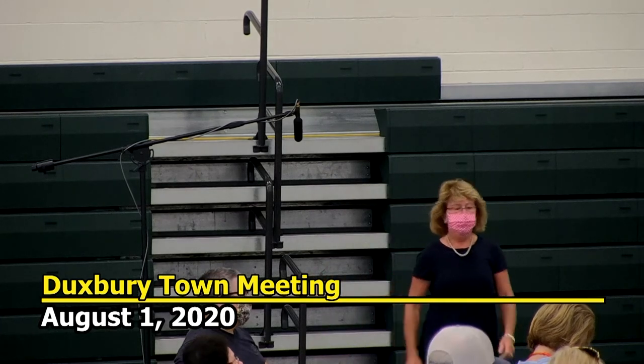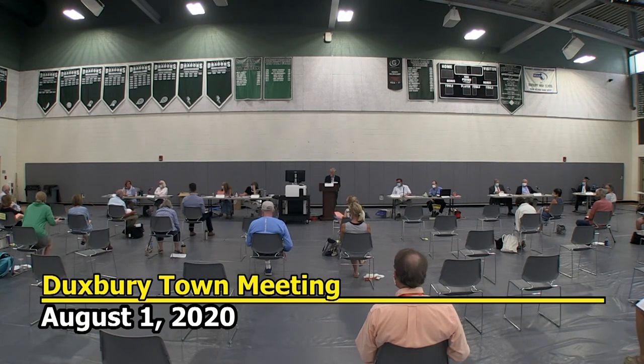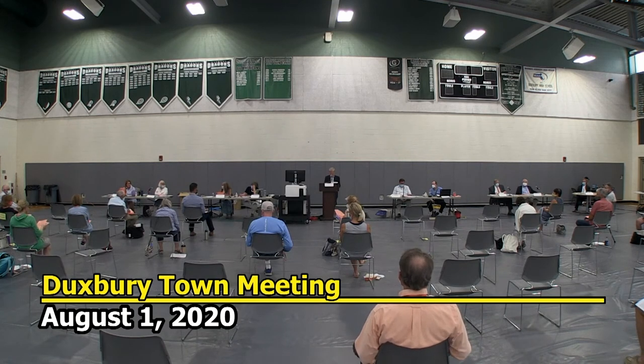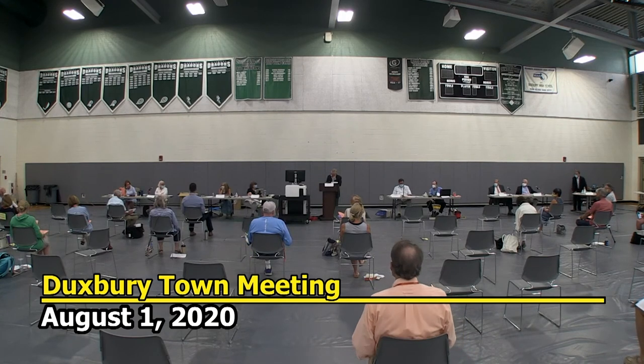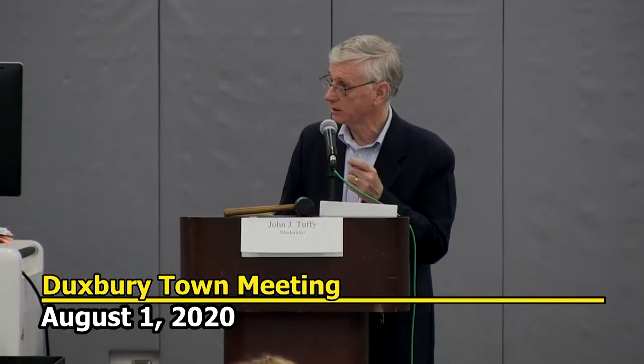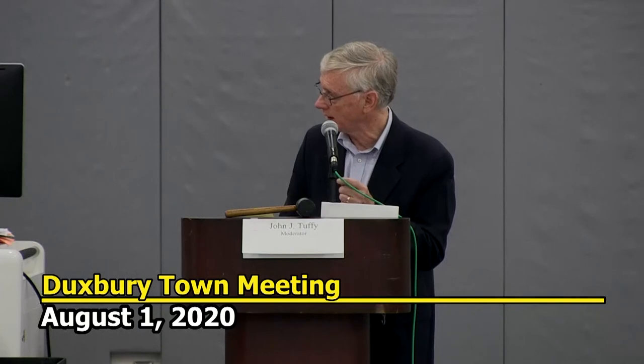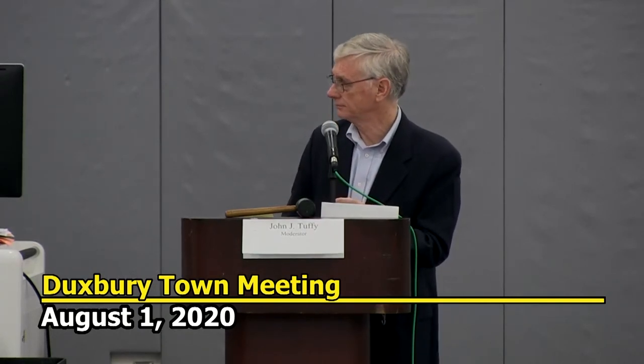Yes. There are two definitely separate issues. One is the consent, although I think the confusion is they both say consent agenda on the top, right? So you have a consent agenda that says that's Article 32. Oh, never mind. Is there a second motion, Mr. Moderator? So yes, I think we need to vote on a motion to accept a consent agenda, and then there will be a motion that says vote to indefinitely postpone all of the articles that had been in that list. And is that motion forthcoming? Because we haven't got it.